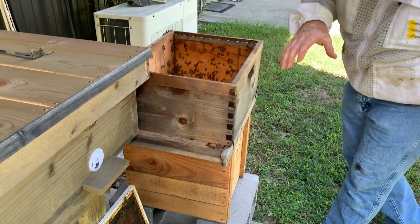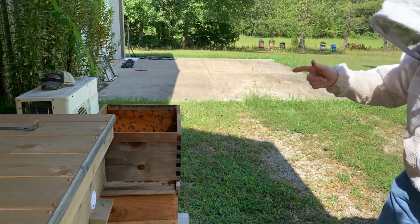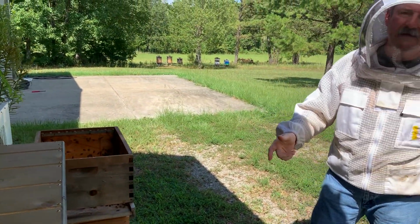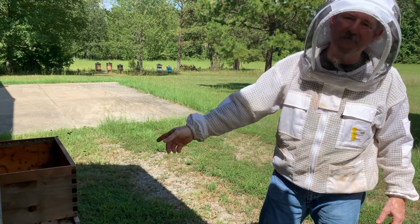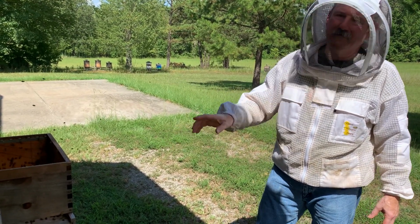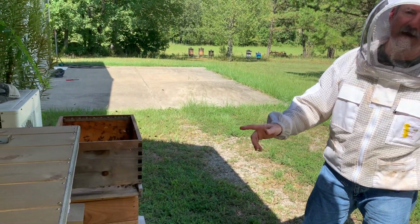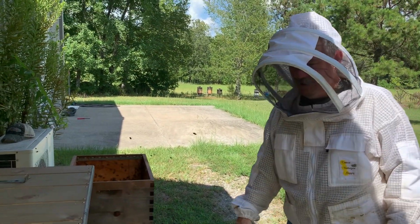There's no point. It's hot. They're in the shade. I'm not going to stand here and pump smoke on them and get them to come out of that box. I don't need that box back right now. That's not a big deal. By dark, they will have this worked out. I'll grab the box and move it back inside. It is super hot today.